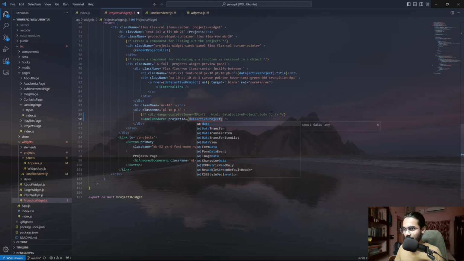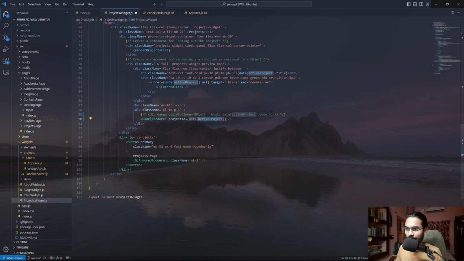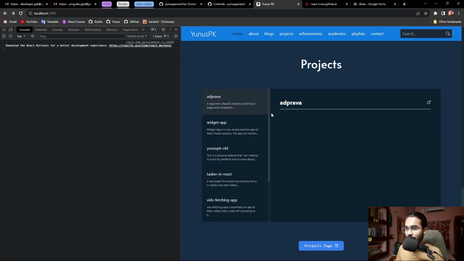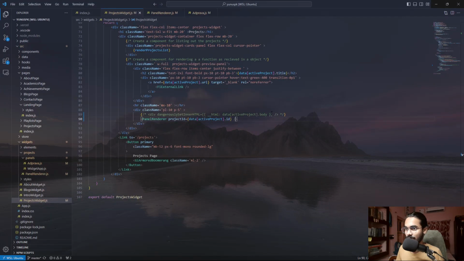Okay, data, so in the index of active project dot id. Okay, I hope it works. No, it does not work.